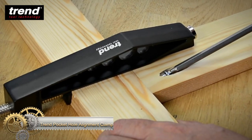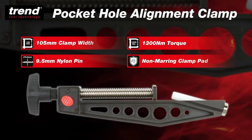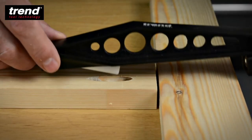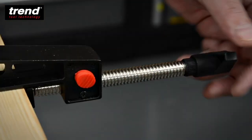Crimp pocket hole alignment clamp. The pocket hole joint clamps are designed to align and hold joints securely as they are screwed together. A 9.5 mm pin is inserted into the drilled pocket hole and clamped for stability.